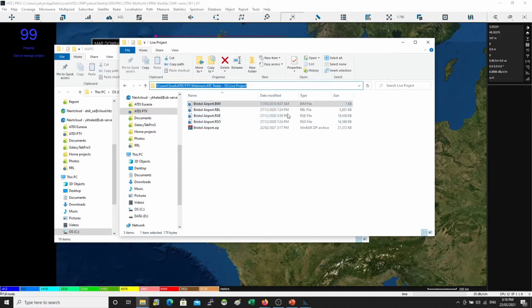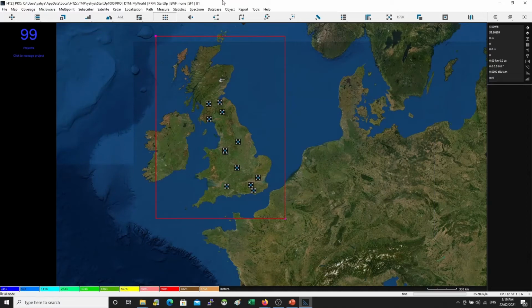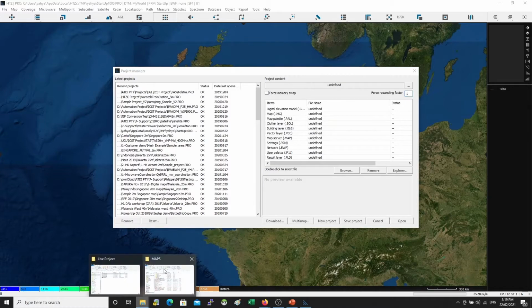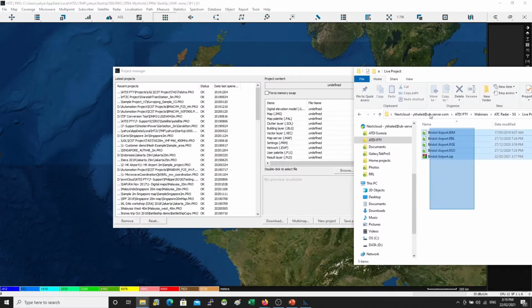So let's make a project from this. Back to this one here, and you close it. You go to File, Project Manager. So this is now Project Manager. You make a new project, and now you can simply just drag and drop.